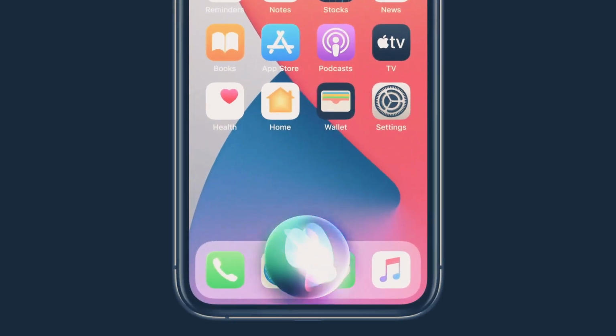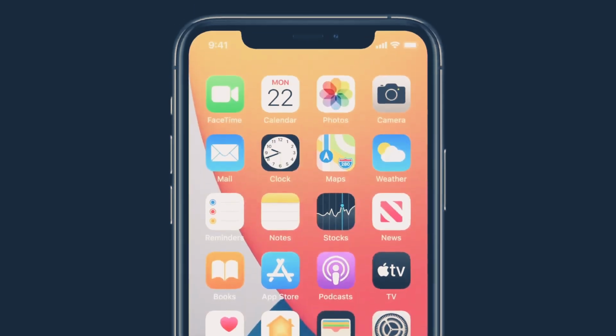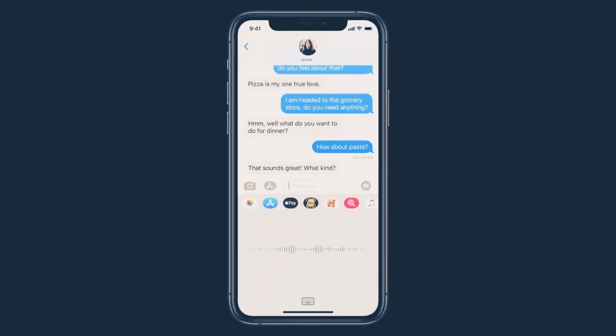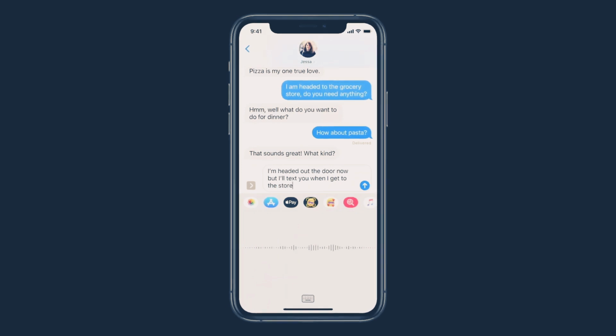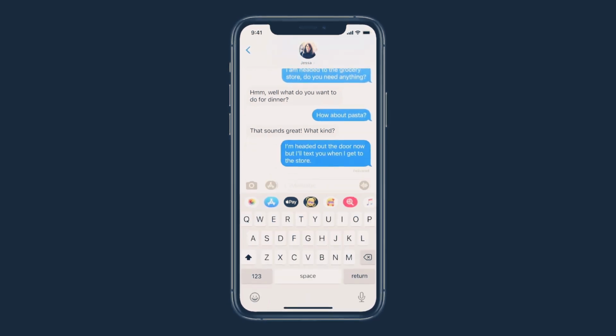This year, you can now ask Siri to send an audio message, and Siri will start recording. Another popular way to send messages with your voice is using dictation. Keyboard dictation uses the same speech recognition as Siri. And leveraging the power of the neural engine, we are now able to run dictation on device. This provides great accuracy and privacy.